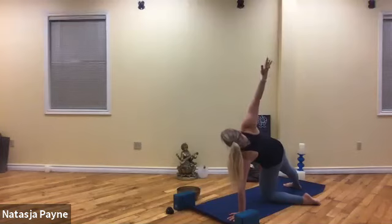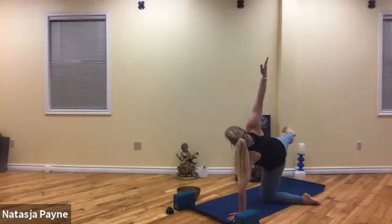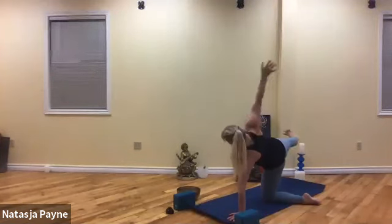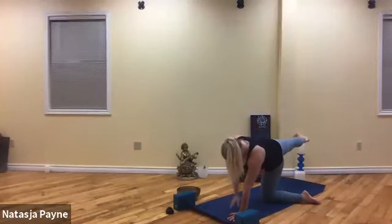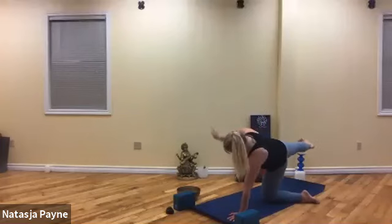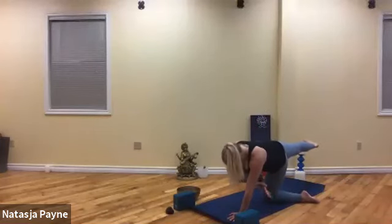Good. So really feel your chest open. You can keep that left foot on the floor. If you like to challenge your core today, lift that left leg. Yeah, sparkle the left toes. Quad is really active. Inhale, expand your wings here. Exhale, contract. Inhale, lift and open. Exhale. 3 more.